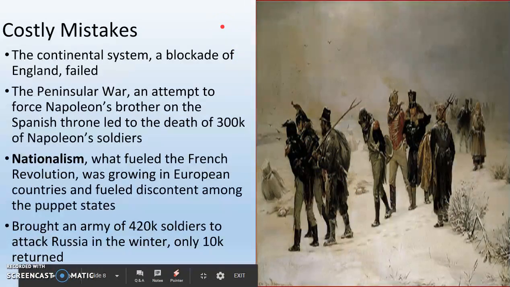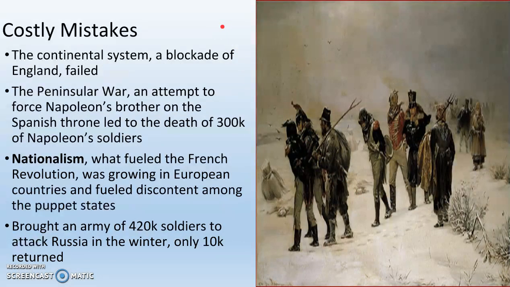Now, costly mistakes. There are a number of mistakes Napoleon makes that ultimately lead to his downfall. The first is he fails to defeat England. England's over there on their island, kind of poking Napoleon in the eye every chance they get. England has got the biggest navy in the world at this point, so it's hard for Napoleon to access supplies from the colonies. His failure to beat Great Britain leaves England as the leader of the anti-Napoleon countries, and this is one of the most important reasons why Napoleon ultimately fails.